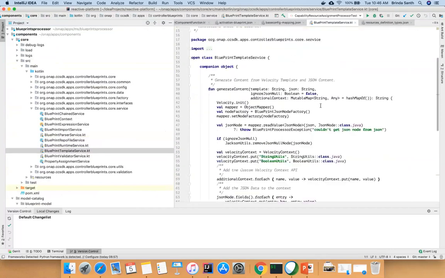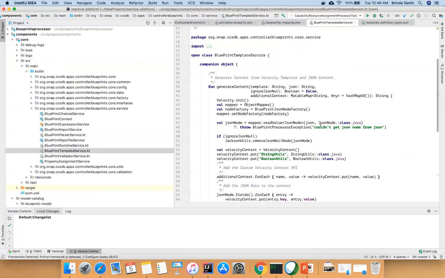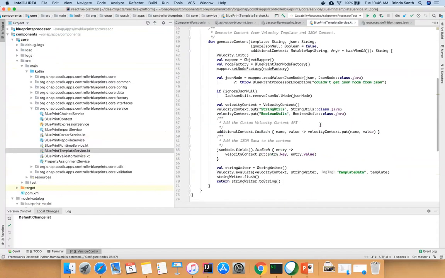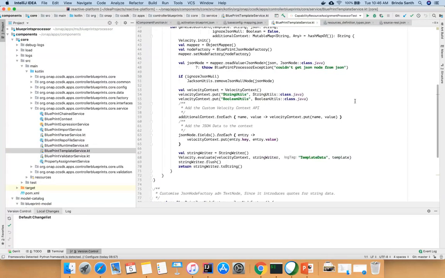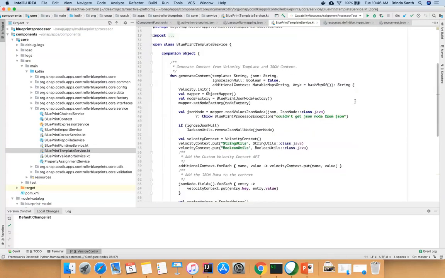We have a template service, which is a Velocity-based template service. Later at some point of time, you can include any template service, and we can make use of that templating service inside it.